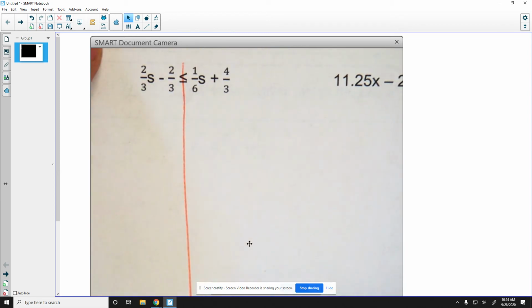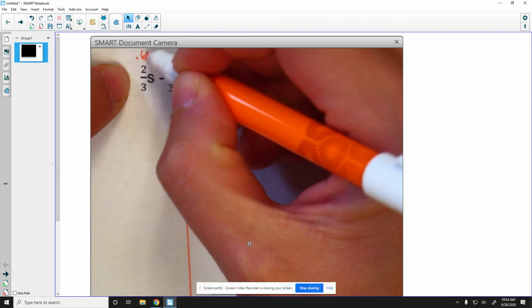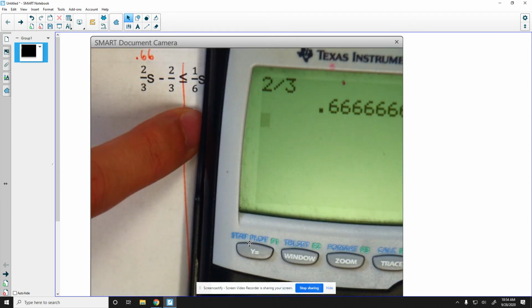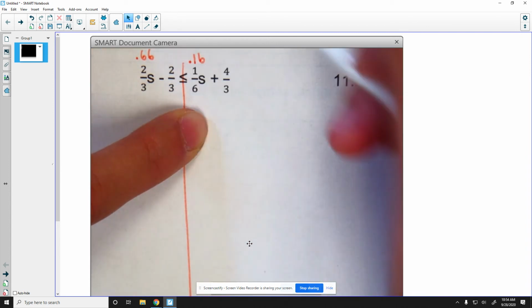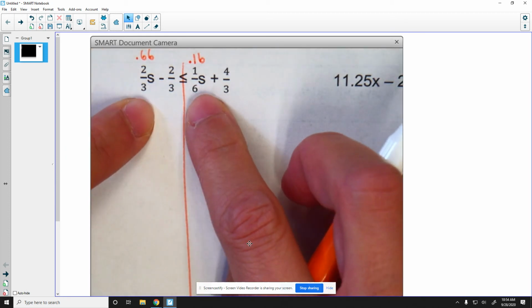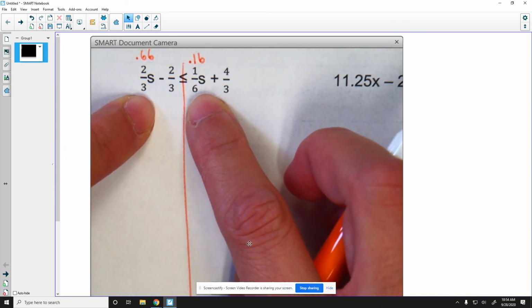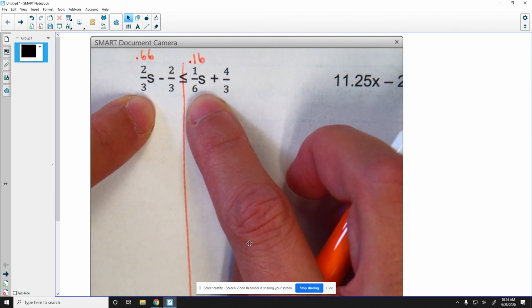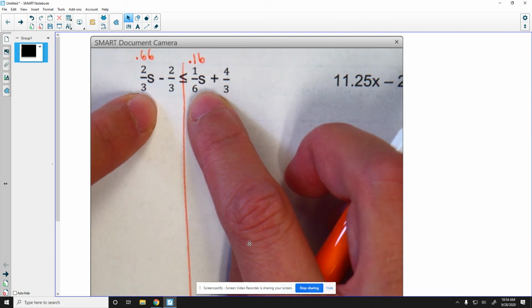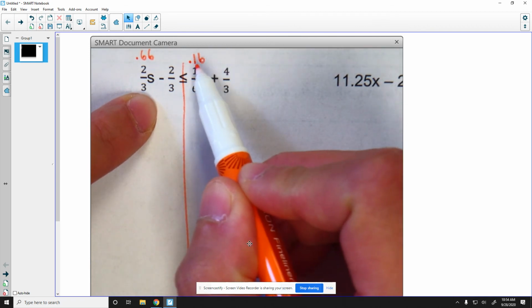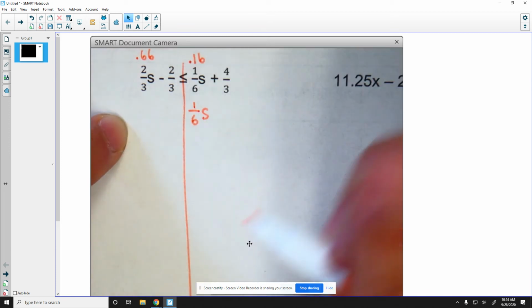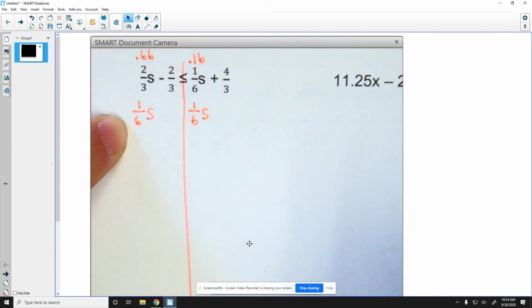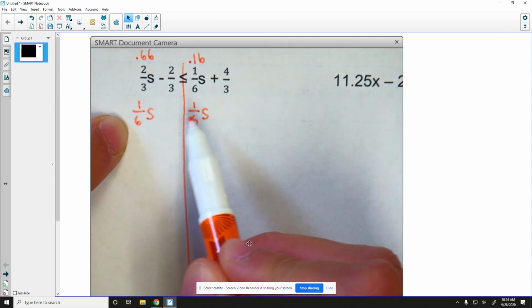Okay, so we knew that 2/3 was 0.66. And then 1/6, because I don't know which one is smaller and which one's bigger, is 0.16. All right, so here are my 2 comparisons. J, do I move my bigger or my smaller S? Good, so J, which one is smaller? Because 1/6 is 0.16, right? 16 cents is smaller than 66 cents. So yes, 1/6 S is smaller, so that's the one I'm moving. And remember, stay organized. Put your S's underneath your S's.